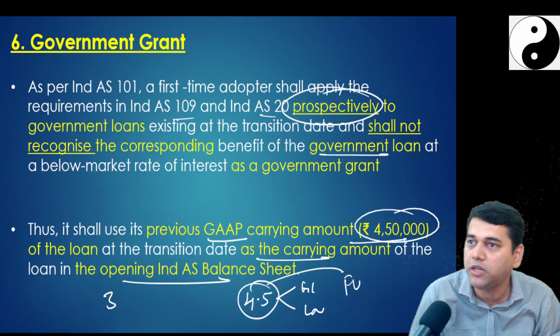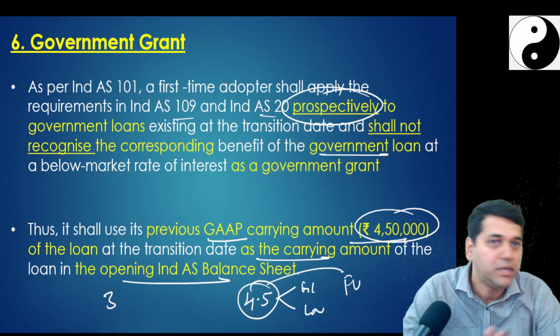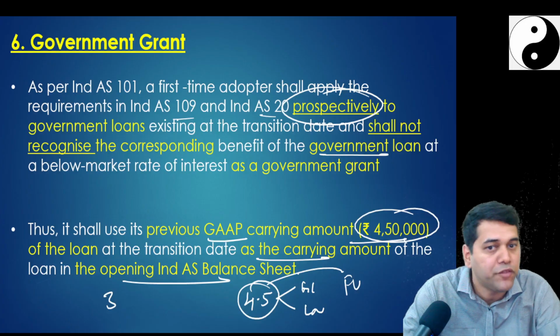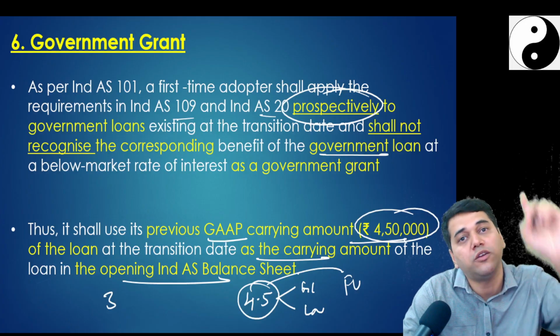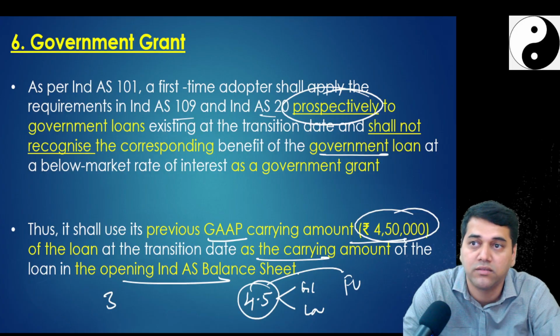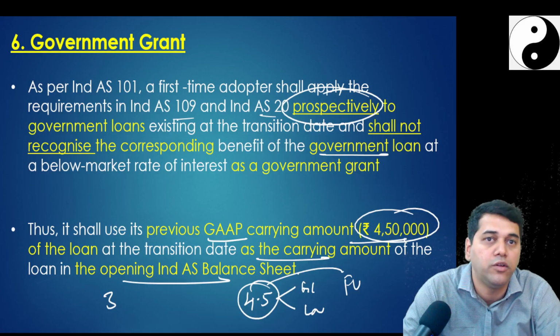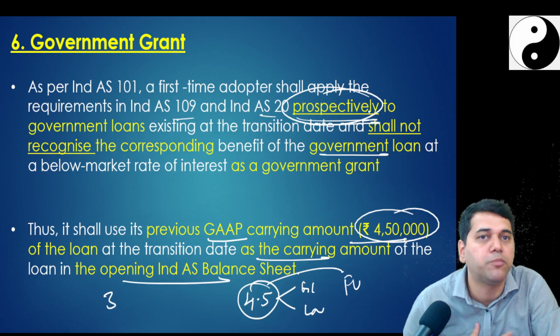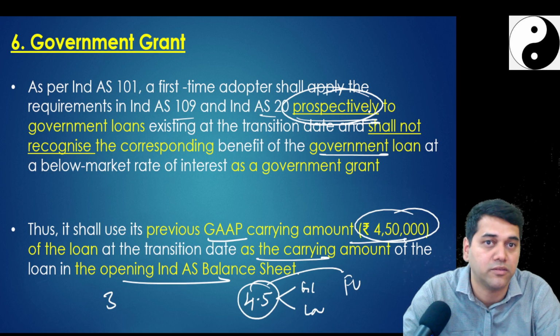You always started to believe that I have to split now, but it doesn't go like that. It says that if you want to split, you have to split on the day you have taken the loan. In this question, have they told me when the loan was taken? They didn't say. Then what will I do? I will assume to go prospectively. Prospectively means not to split.